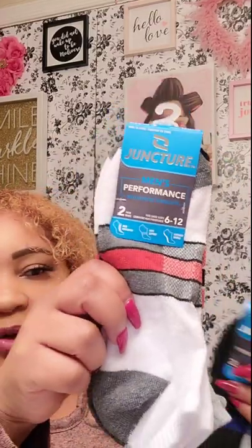Valentine's Day is coming up — before the end of this day that wreath will be on my front door. I think it's going to look cute. I've just not felt creative, to be honest. To go along with the body care gift bags I'm making for my boys, I thought these Juncture socks were really nice. One son likes red so he's getting those, and the other gets blue. There are two pair in each pack going into their body care gift bags.